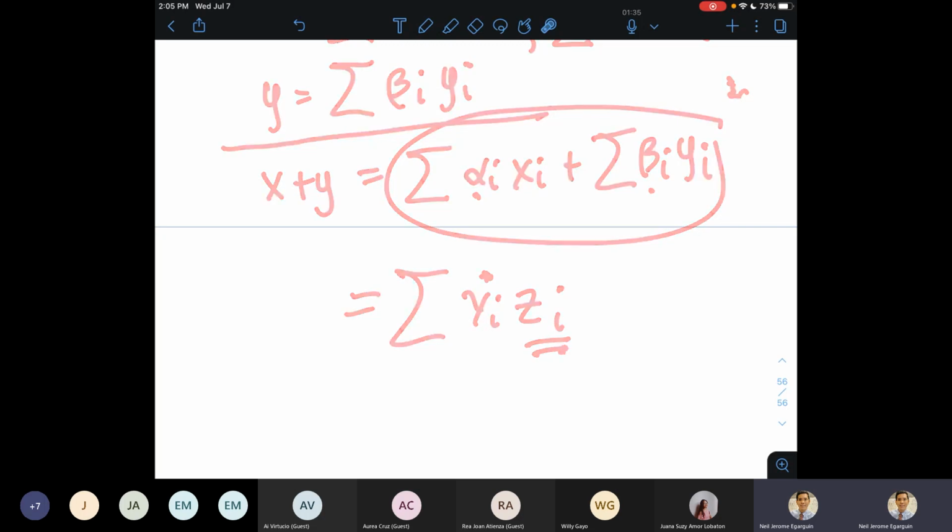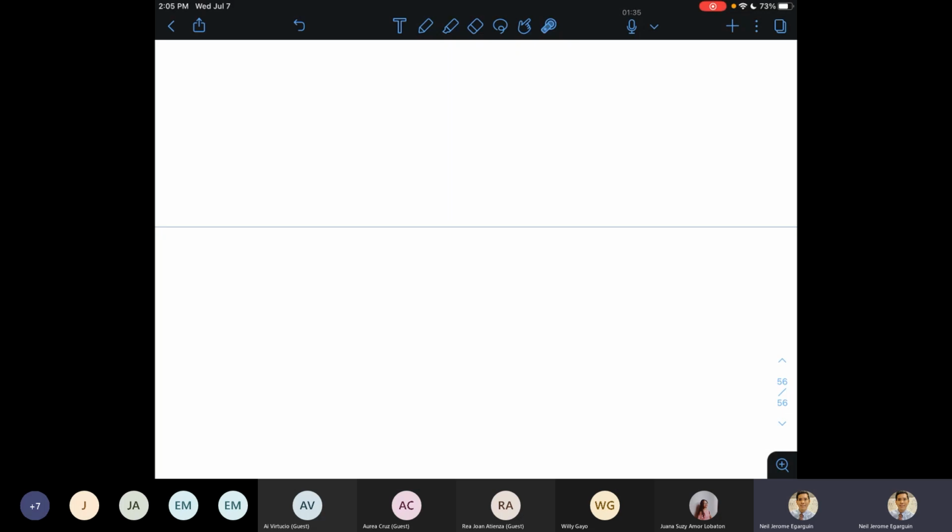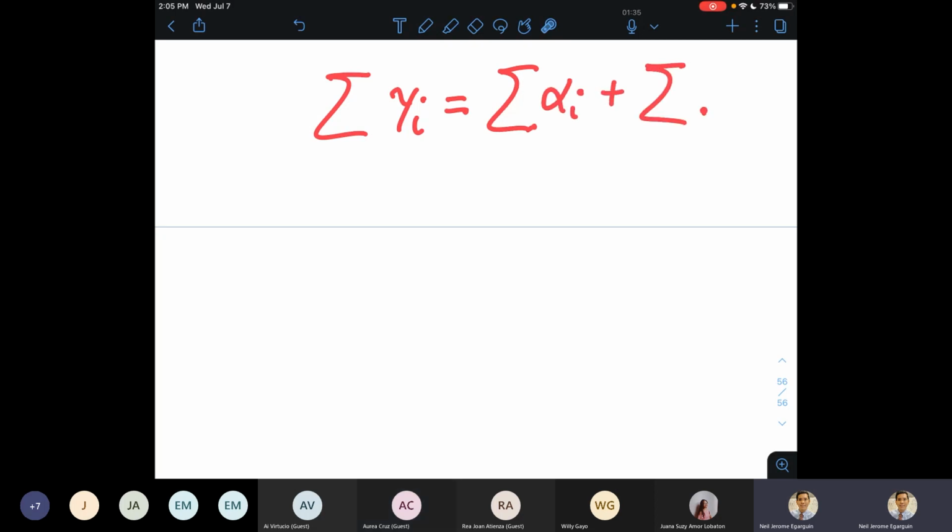Pero pag kinuha mo na yung sum ng mga ginamit mong pang linear combination, ano na yung sum ng mga gamma i? So hindi ba more than 1? Yes. Kasi sila lang yung sum ng mga alpha at saka mga beta, right? Opo. So ito ay magiging 1 plus 1 equals 2. Actually, tama bang isulat ko siya na 2? Hindi ko pala siya dapat isulat na 2. Dapat 2 times unity, kasi hindi siya necessarily numbers. Yung 1 ay placeholder natin for unity. But it would be 2 times 1, which is not necessarily equal to the unity.